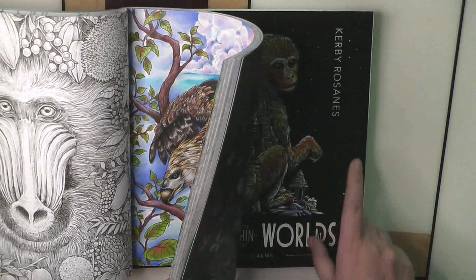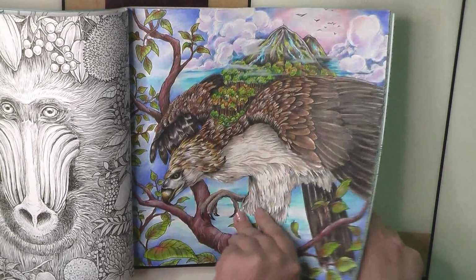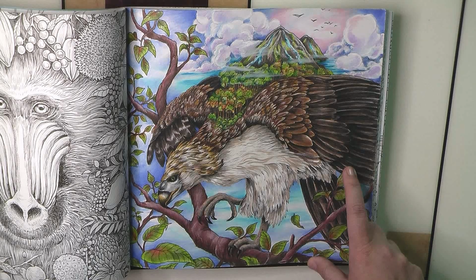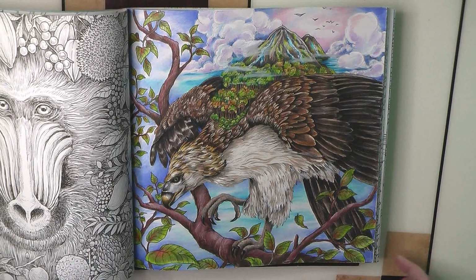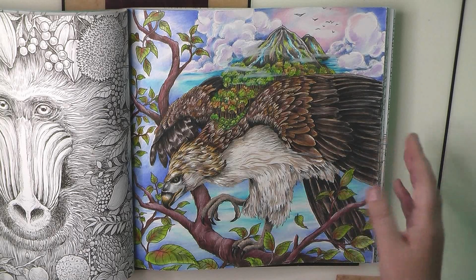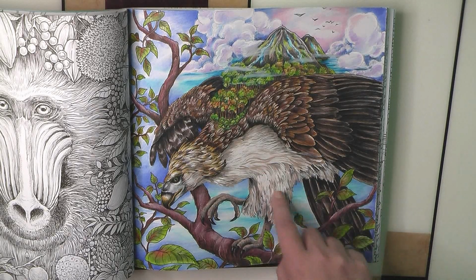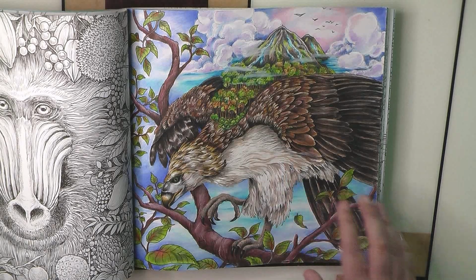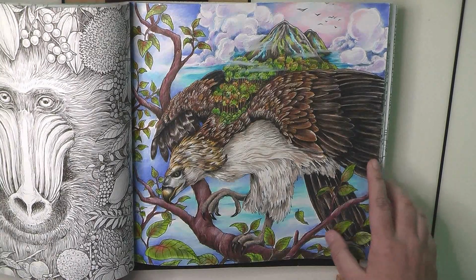I also love to use Faber-Castell Polychromos in Worlds Within, but this one hates watercolor. Here, first I also wanted to do a watercolor background, but in the end I finished with the whole page done with just Faber-Castell Polychromos pencils. I tried to study reference pictures where this beautiful bird has darker feathers, like long feathers on the wings, on the tail, and where it has shorter feathers like on the legs, on the body. And I tried to study all those beautiful shades of cold brown, almost black brown, reddish brown. So I think that feathers here are quite okay.